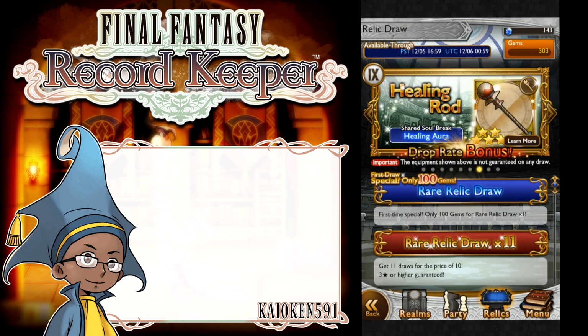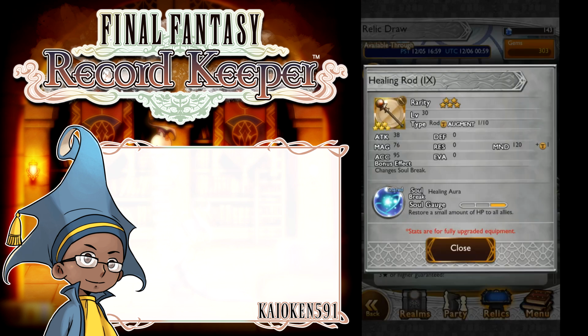Next up, we have the Healing Rod, which I think is actually a really good rod, mainly because it gives an AoE heal, and we don't have many of those. Even in Soul Breaks, well, only in Soul Breaks will we have AoE heals. Unfortunately, I think this is about the same as Cure. This description might be the same as the Mystic Prayer I have, so there might be a Cura instead, which would be much more useful. But he has got 120 mind, it's not bad. 76 magic, like I said, this is geared more towards mind as healing, so it's not that bad. This is one of the few shared soul breaks I would actually recommend quite a bit, just because of the AoE heal.